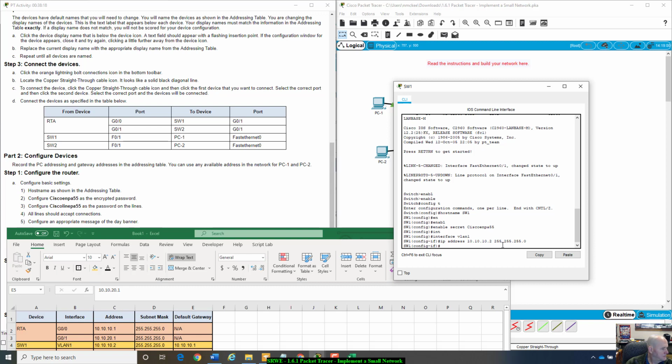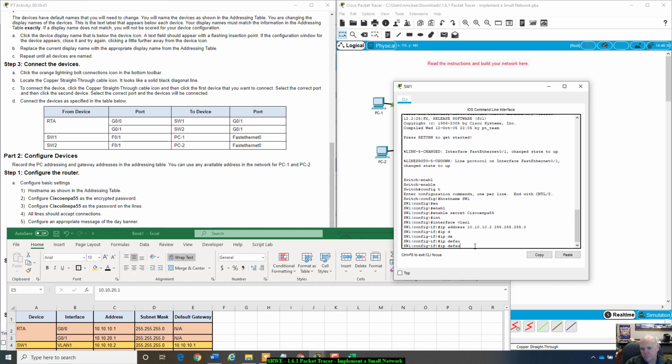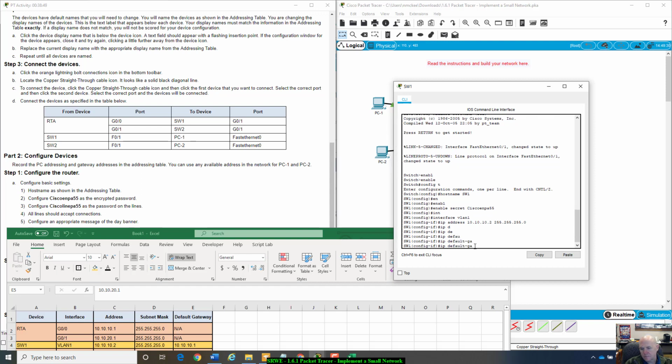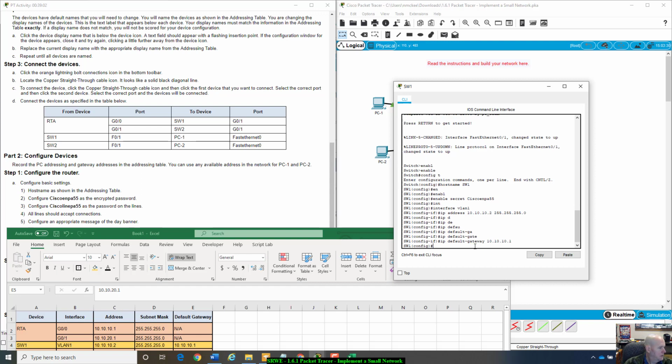Alright, let's do IP default gateway 10.10.10.1. Yep. Alright.